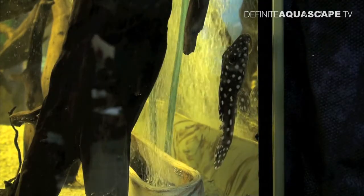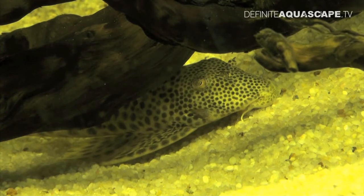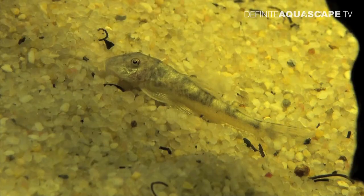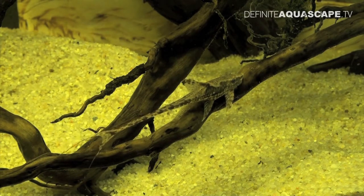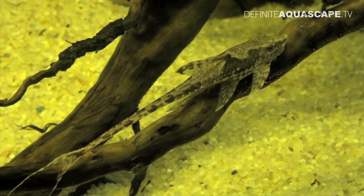One of the back corners of the aquarium was a hideout for a nice Baryancistrus L-142. Another catfish was hiding under the driftwood on the bottom — it was L-75 or Peckoltia sabaji. It was quite large but still difficult to see because it adjusted its color to the color of the gravel substrate. Another catfish difficult to see was a small L-25 or Paratocinclus species jumbo laying on the bottom, almost invisible due to its color matching the substrate. Probably the only clearly visible catfish was a Sturisoma, which moved from time to time — otherwise it would blend almost completely with the driftwood.